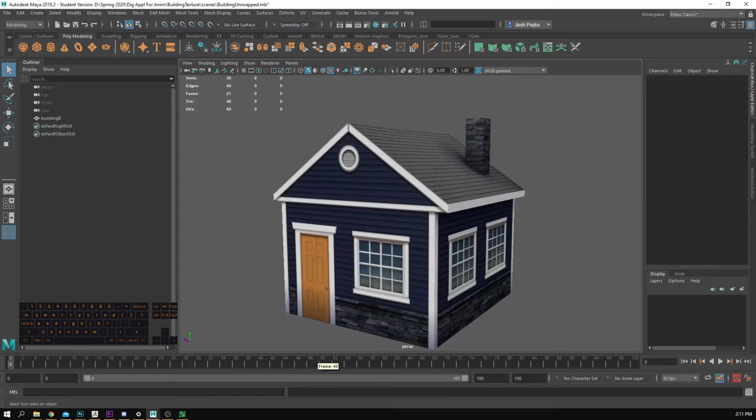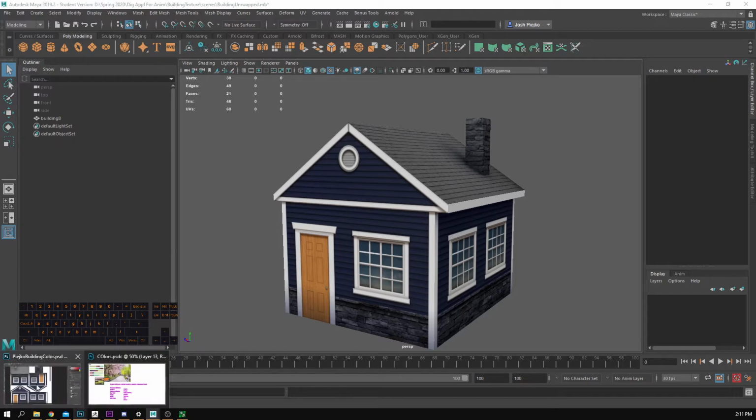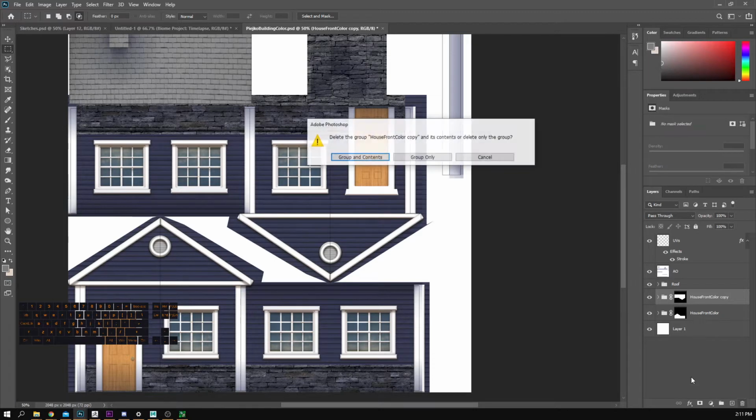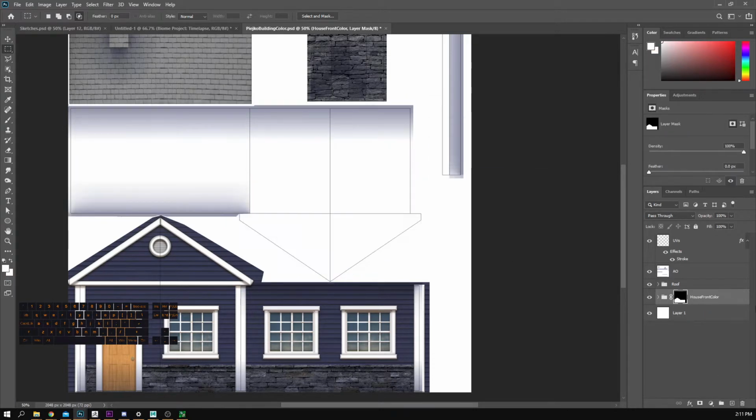You'll notice I do have a little fancy keyboard here, so you guys hopefully can follow along a little better. I'm always trying to add new tools to make your learning experiences better. So let's see what we can do. In here, I'm going to delete that so you guys can see what I'm doing. Just make sure I have the whole group and contents gone.